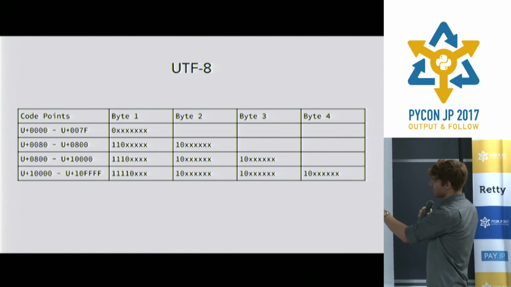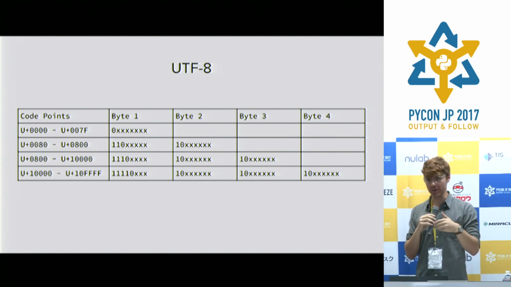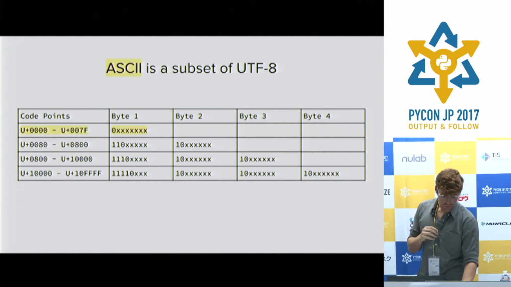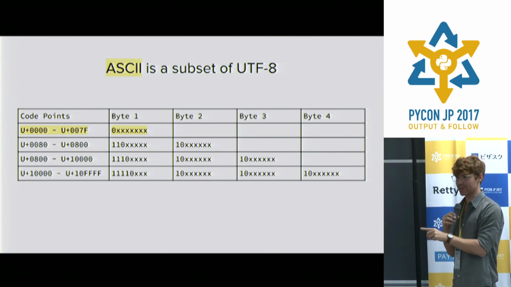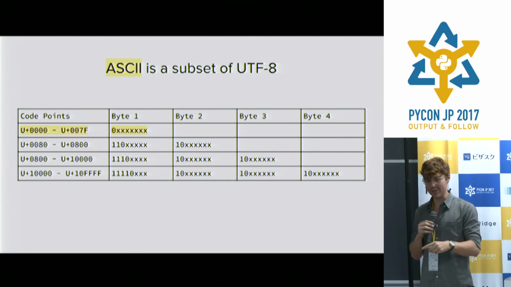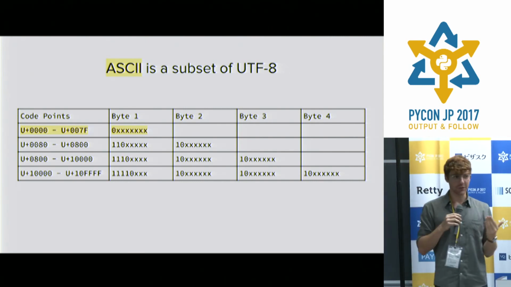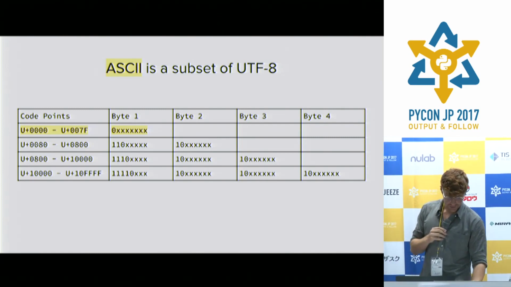You can see that there's additional bits that are set in the beginning of each one of these multi-byte characters to say how many bytes it's going to be or whether or not it's a continuing byte. But the important thing about UTF-8 is that ASCII is a direct subset of UTF-8. And this was an especially effective buy-in because anyone who had already written their code in ASCII or all their data in ASCII, they could just read it with UTF-8. And this is cool, but it leads to some interesting cases.